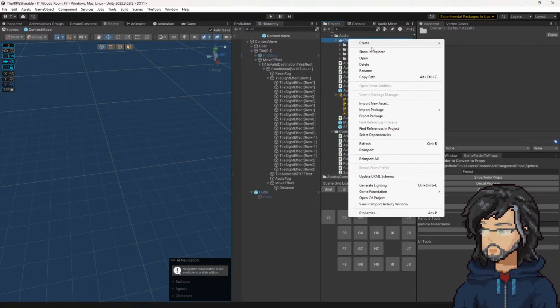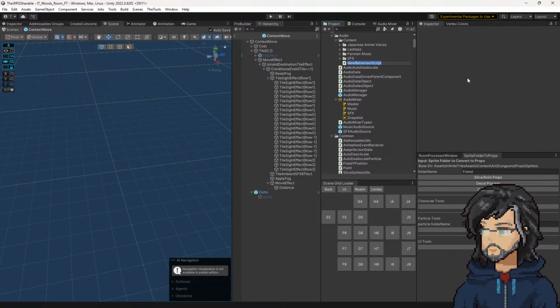So in here, we're going to create a new sound effect, ambient sound effect manager.